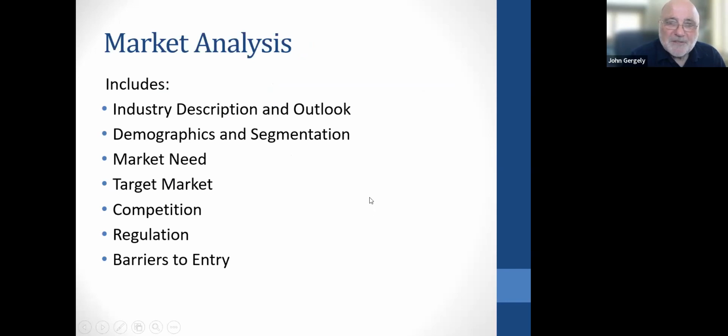Market analysis. Now, this shouldn't be short shrifted, whether or not how much you write about it in the plan, but from your analysis of your market, very important. You want to know what the state of the market is that you're in. So going back to the cookie business, sure, there are lots of bakers in Burlington. I know that. But I don't think that there's anyone who specializes in freshly baked chocolate chip cookies. So I'm going to do some work around that and make sure that that's true. I'm going to, as I said, I hadn't figured out how I'm going to sell, but that's why I'm going to do some demographic analysis.